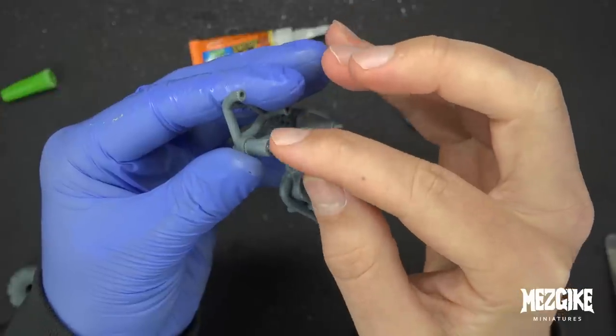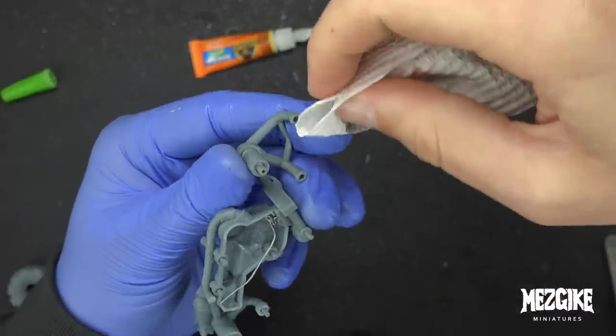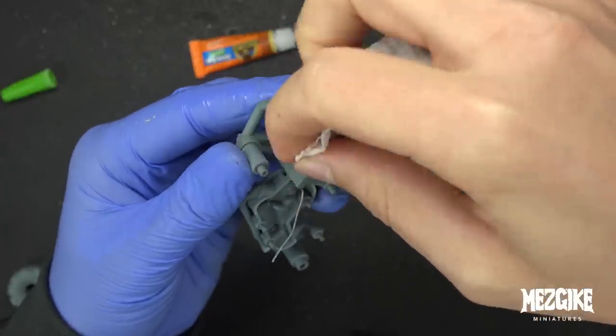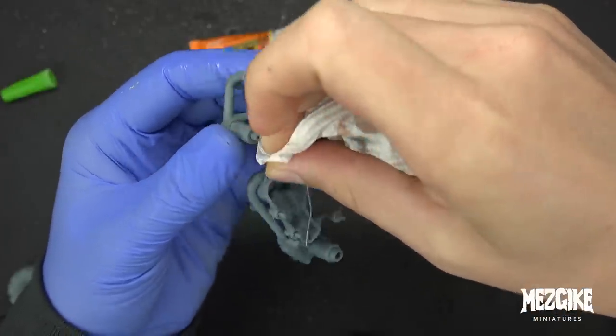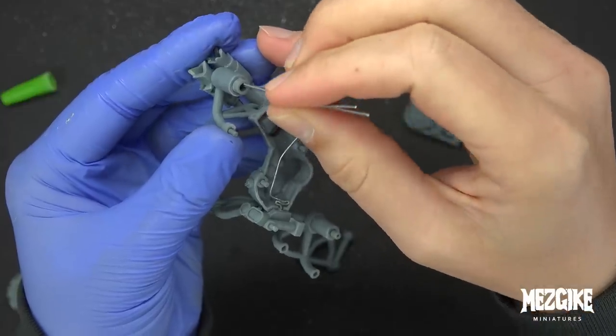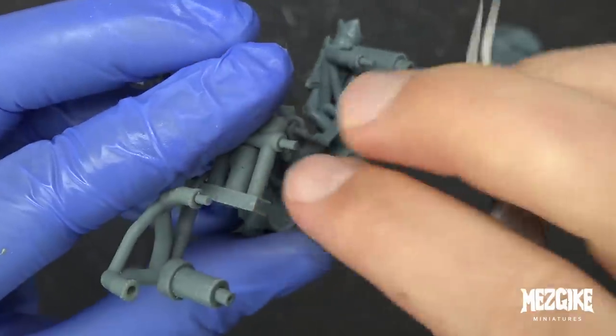This is the third size of pin, the medium pin. That goes up in this cylinder that the front wheel is going to fit on. Just dab away any glue that squeezes out so that we get snug fits. What have we got here? A bit of bent wire. So it's going to stick in there, I guess.